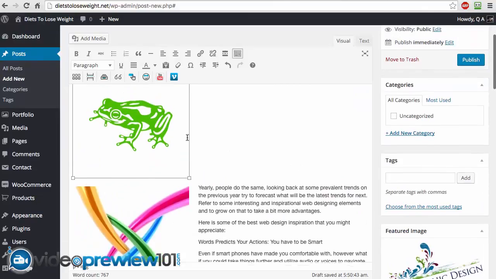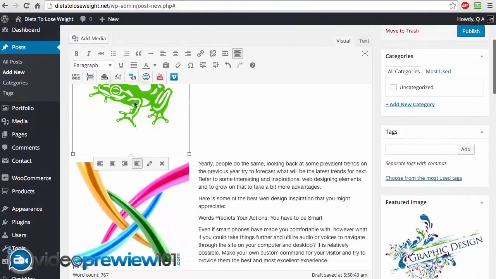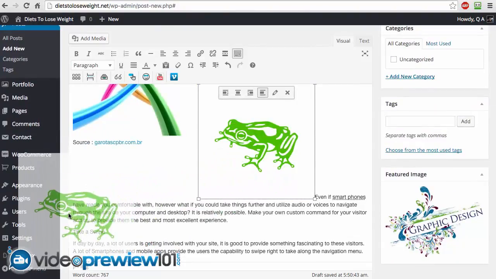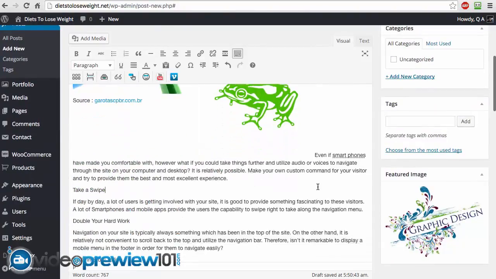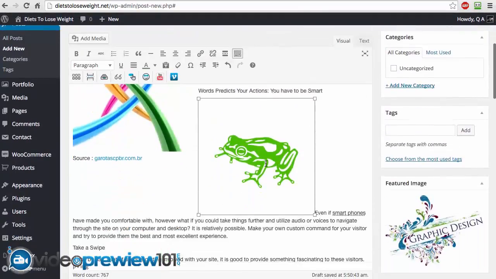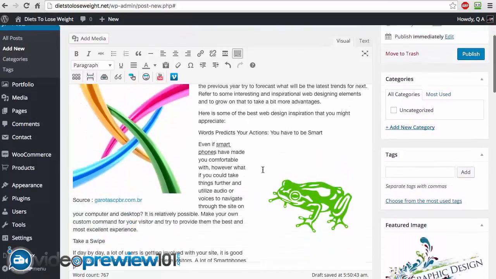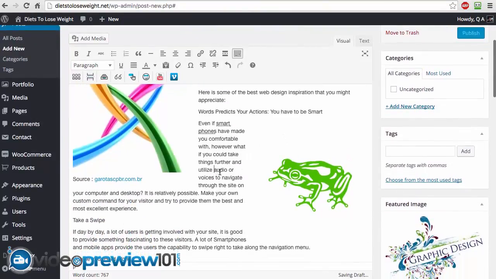You can also drag and drop it around, so you can take this image, for example, and drop it here, or just drop it somewhere here. Let me arrange this in a moment. So let's use it this way. Now we have the image here, and we have the image here as well.